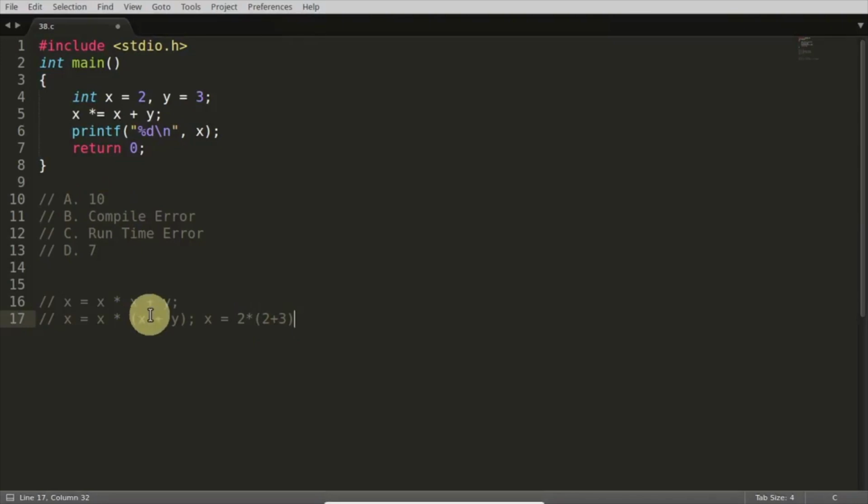If this is the true expression, you would have got 7. But it evaluated like this. So now keep this in your mind, that it gets evaluated this way, not this way. Okay, so I think we are done here. Let's look at the next question.